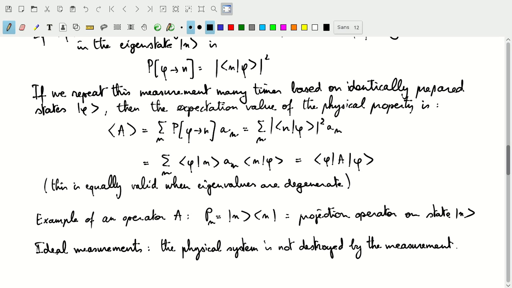The other thing we need to introduce here are what are called ideal measurements. So, if you want to talk about things like frequentist approaches, then we have to talk about ideal measurements. Those are measurements in which the system itself is not destroyed by the measurement.